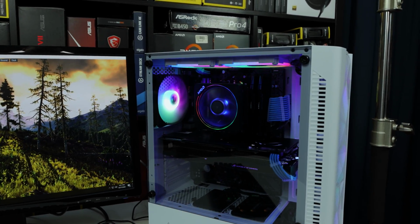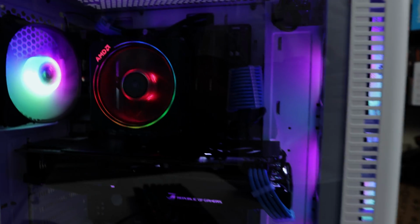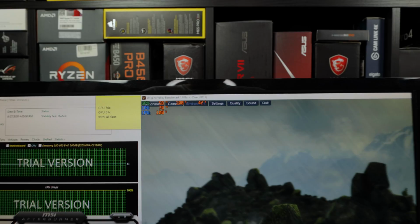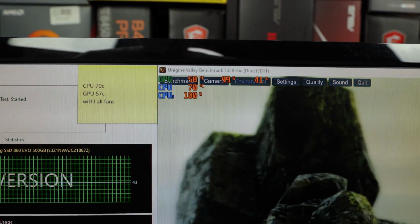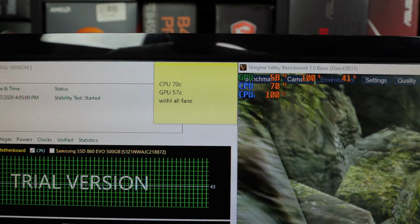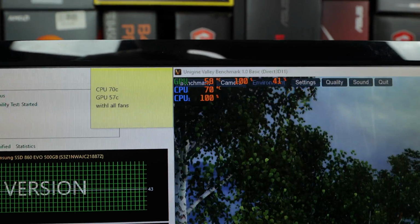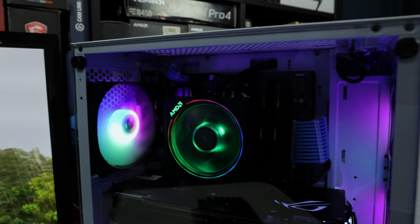All right, so I managed to remove the fans up top, so there are no Asia Horse fans. We just got the stock 4 fans: an intake fan and 1 exhaust fan. And to be honest, they're basically the same exact temps. We got CPU at 70, and we have the GPU at 57. This is the before, and this is the current. Again, same thing, Valley, A-Data 64. Everything is the same. All I did was remove the fans on top.